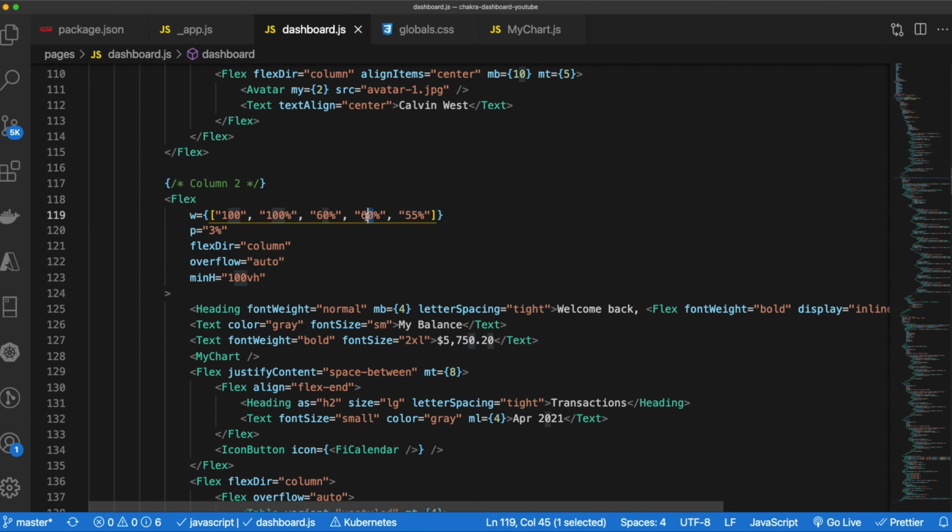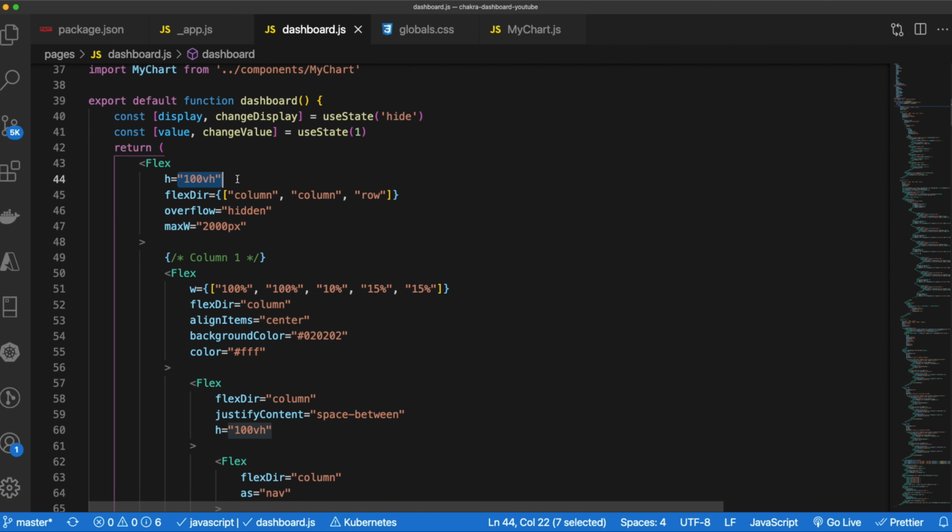And then the height, right now it's 100 view height, which is good. But when it stacks, we don't want a specified height. So we're just going to send that to null, so only take up the height that you need to take up. Now if we go back here, we should see that take effect. Let's scroll, and there we go, right about there. And you can see everything is stacking.